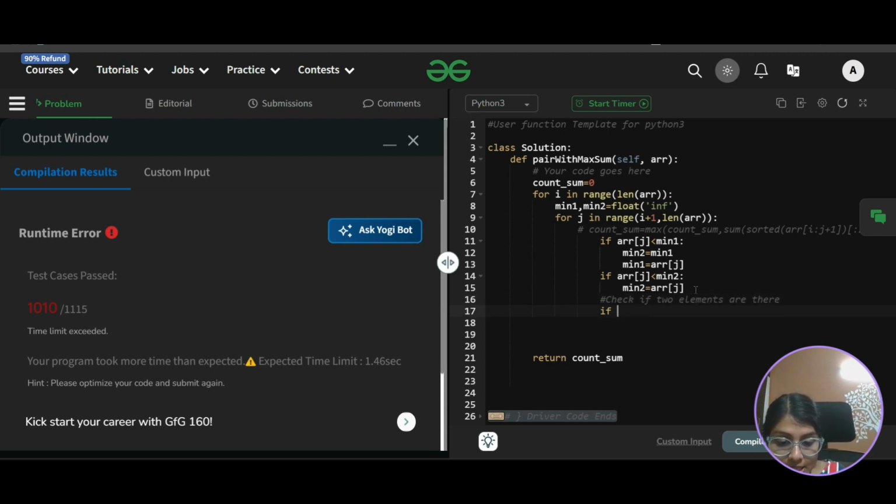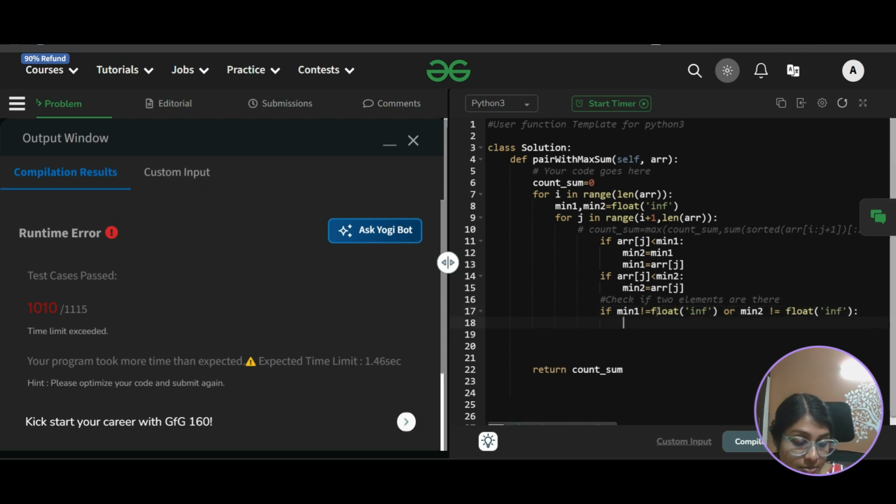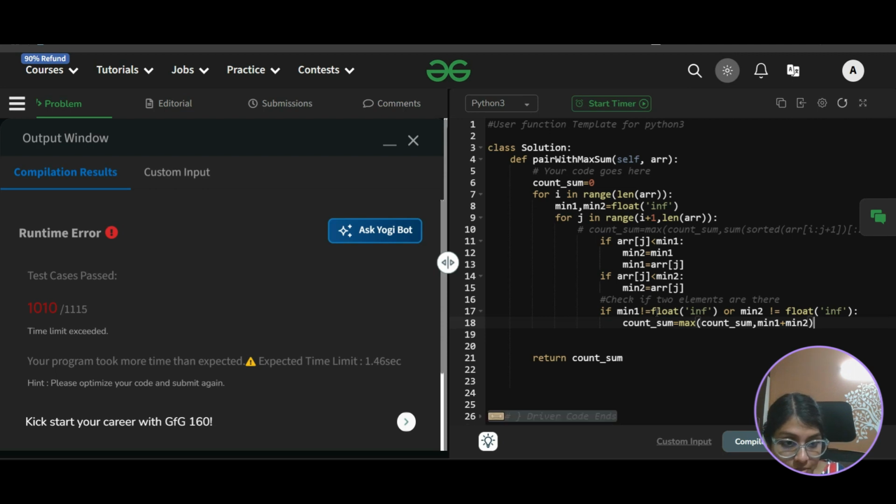So if min1 not equals to float of infinity or min2 not equals to float of infinity, then these two are done. Then we will take count sum equals to max of count sum, comma, min1 plus min2. Perfect. Right, then we will return count sum.